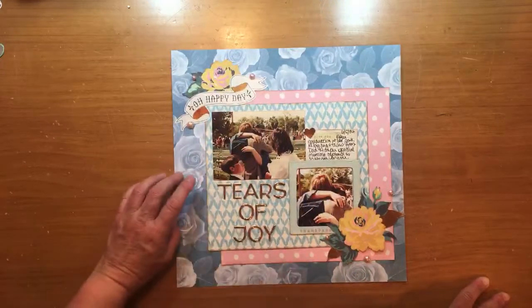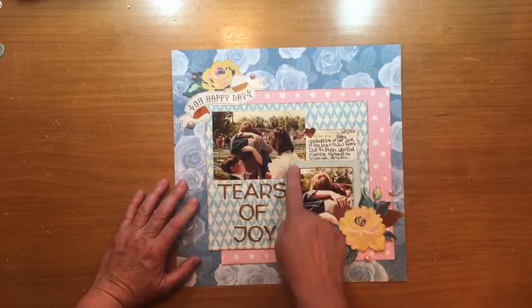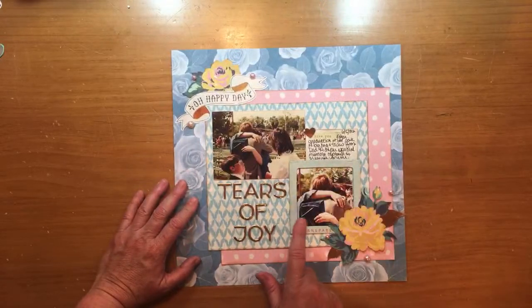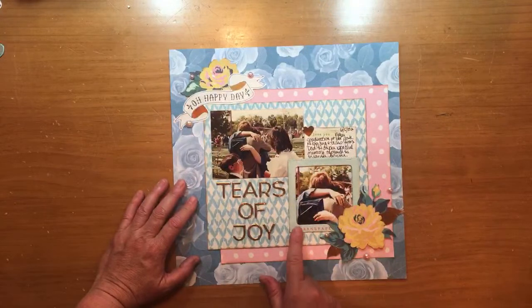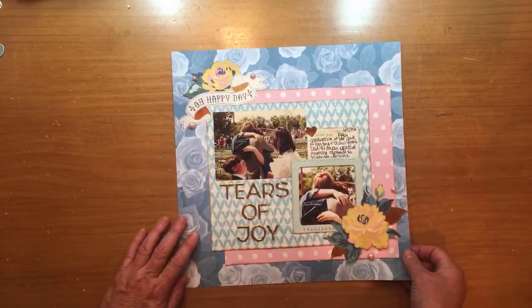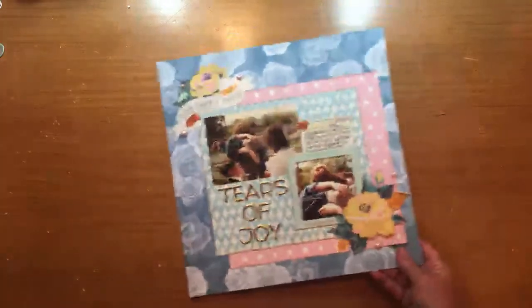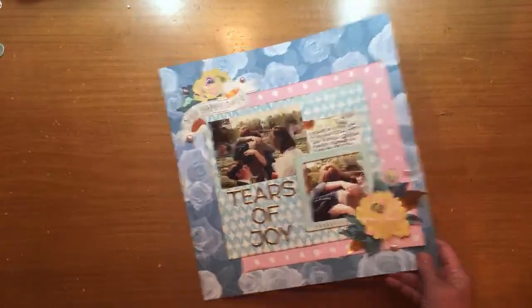I think I actually did this on a live, now that I think about it, because we were talking about this frame and how to use it, and somebody suggested that I ink it. And so that one you guys may have seen. So anyways, I still love this, but it needs to get in my books. I normally don't wait that long to do them.